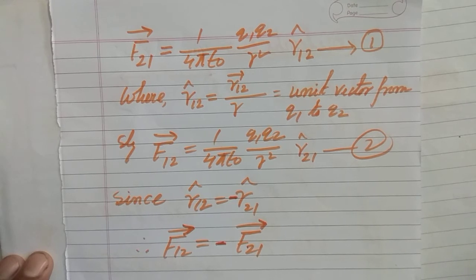Limitations of Coulomb's law: Coulomb's law is not applicable in all situations. It is valid only under some conditions. Electric charges must be at rest. Electric charges must be point charges, that is, the extension of charges must be much smaller than the separation between the charges, and the separation between the charges must be greater than the nuclear size, that means 10 power minus 15 meter. Because for distances less than this, the strong nuclear force dominates over the electrostatic force.